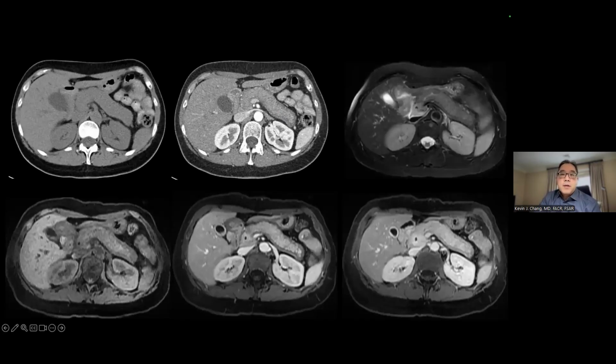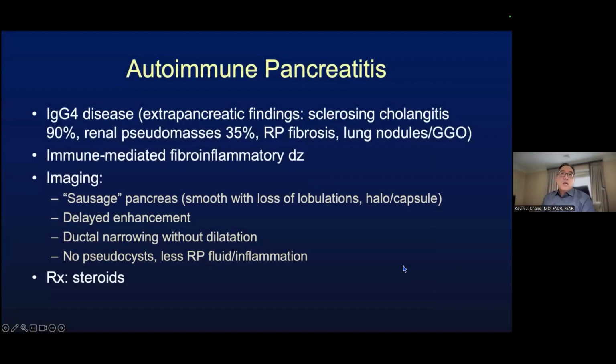Also shown to good effect on the MR images for the same patient. T2 fat saturated image here, you can see that sausage casing appearance on the T2 weighted images and on the post-contrast images as well. So you can see the pancreatic parenchyma here with that rind of tissue around the body and tail. So autoimmune pancreatitis, type 1 autoimmune pancreatitis, is associated with elevated serum IgG4. So it is a common finding and can be the presenting finding in patients with IgG4 related disease.